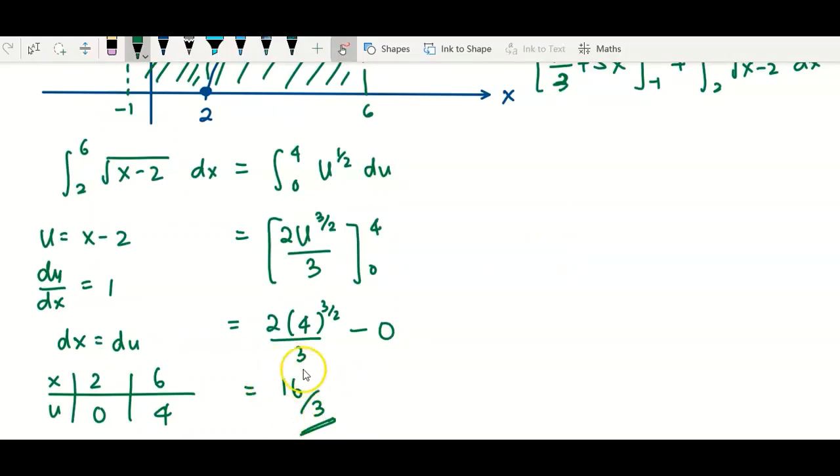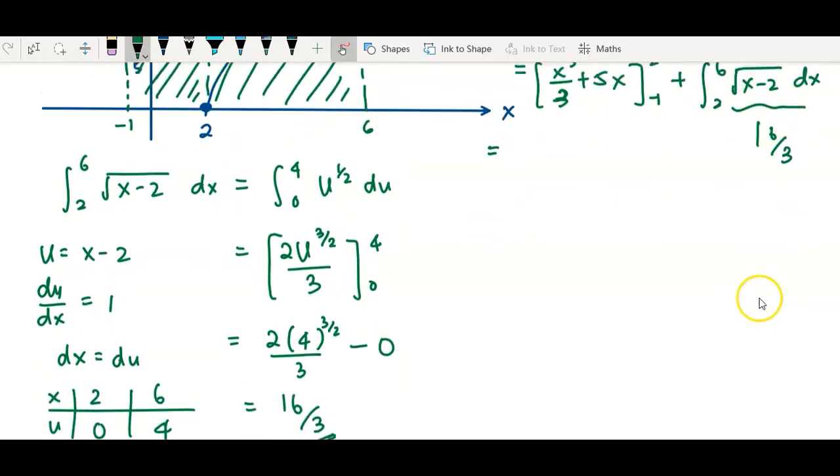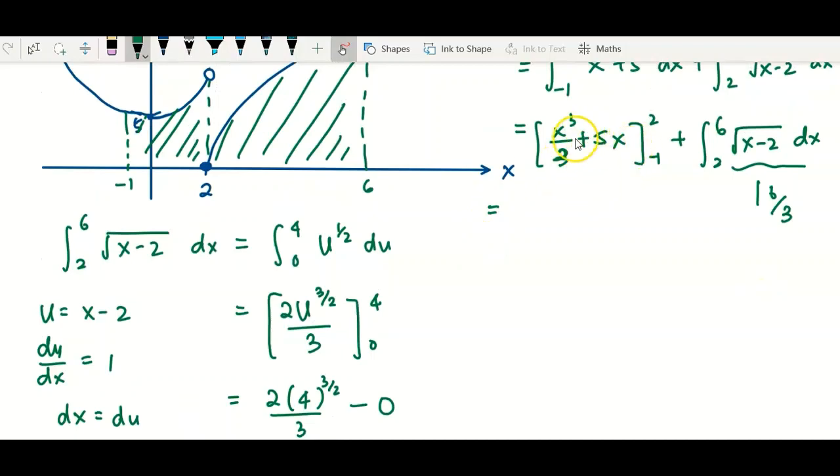Okay, this is not the final answer because you have not completed your answer yet. I'm going to put this 16 over 3 back to this. Alright, then I'll continue this. Substitute the 2 into here. This will be 16 over 3, sorry, 16 over 3, yeah? Later on, I'm going to substitute this as 16 over 3. So now we process this first.